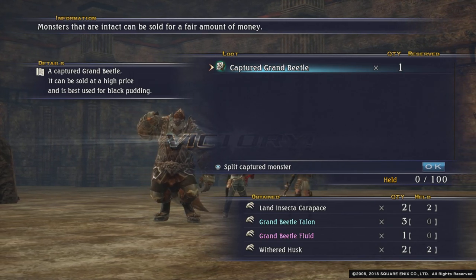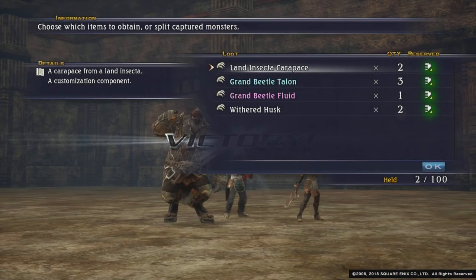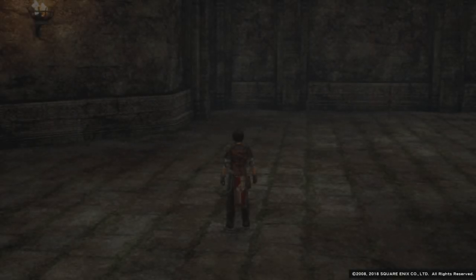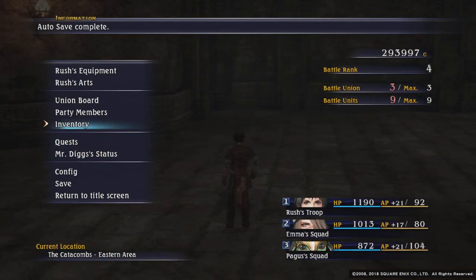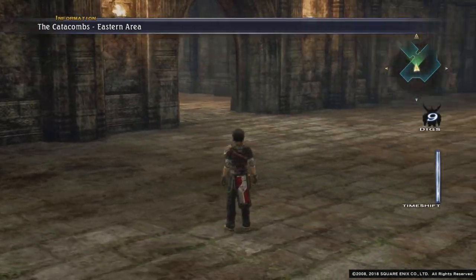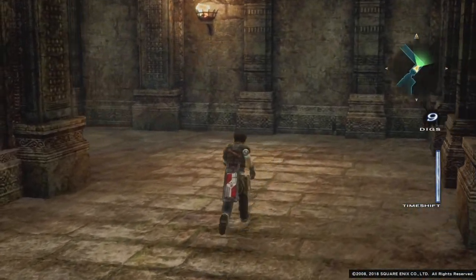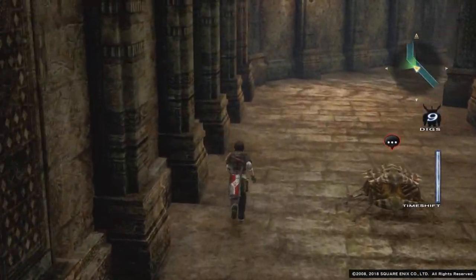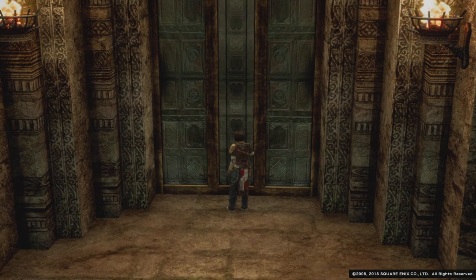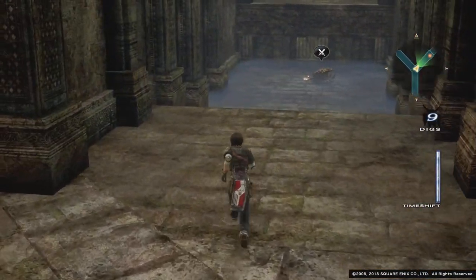Well, we got it first time. I think that is a first for me. Grand Beetle Fluid. That's exactly what we want. I think that is the first time I've ever got it on the first attempt. Man, I can't believe it. There's a morsel just here to the right, which we're going to get.